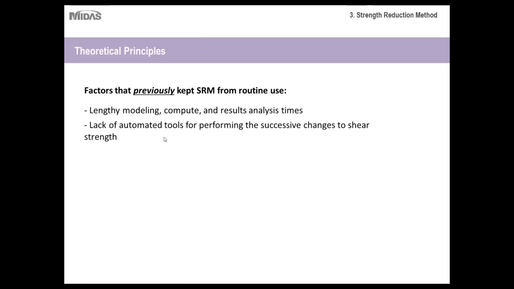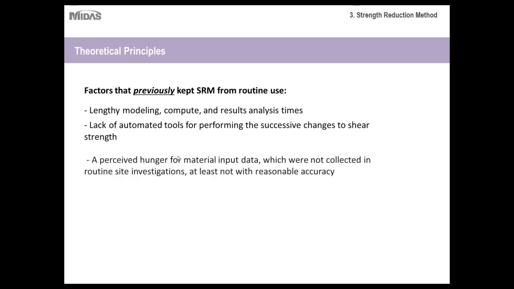So once again, because of automated tools that have been created now, the changes to shear strength can be modeled instantaneously, or much faster than previously possible. And then a perceived hunger for material input data, which were not collected in routine site investigations, or at least not with reasonable accuracy. So that's another thing that kept it back for a while.